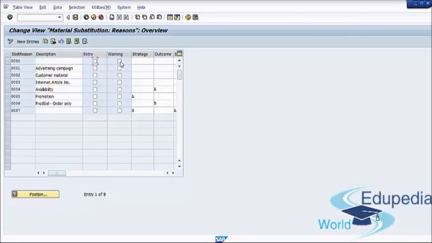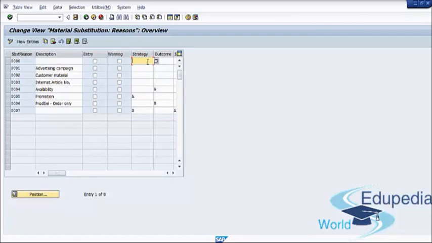Next, the warning checkbox. This checkbox provides a warning to the user before substituting a material. This warning works only for manual substitutions, not for automatic ones. Strategy field. This field defines the substitution strategy.